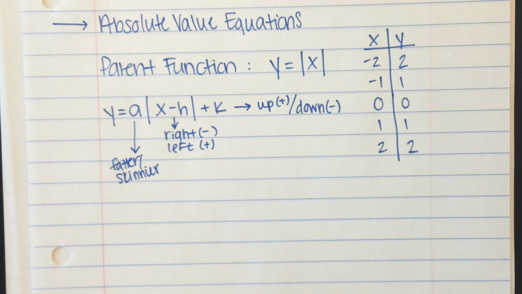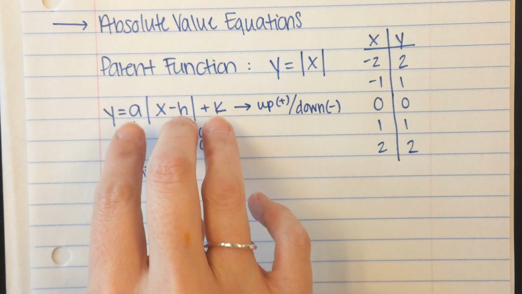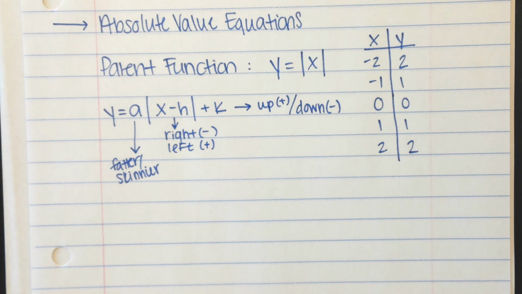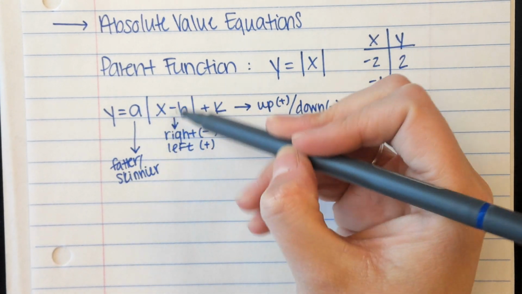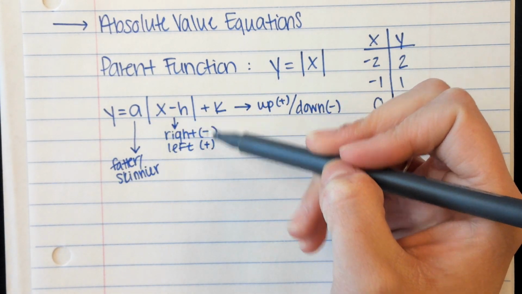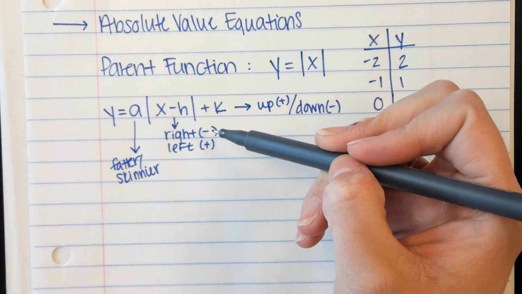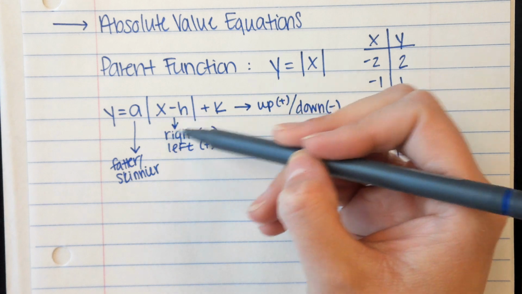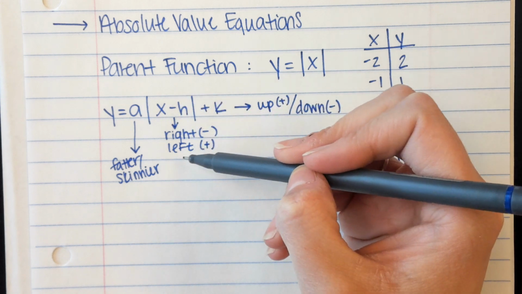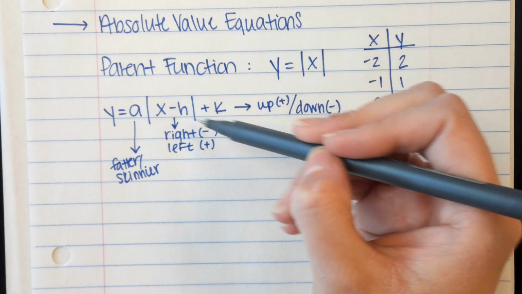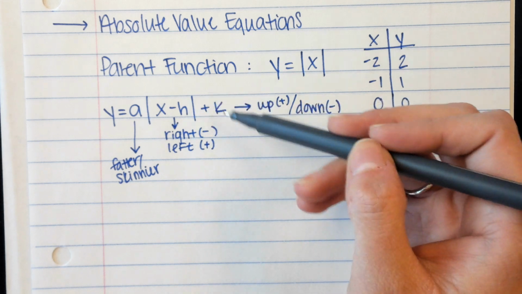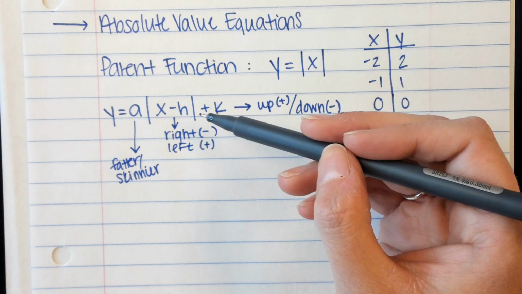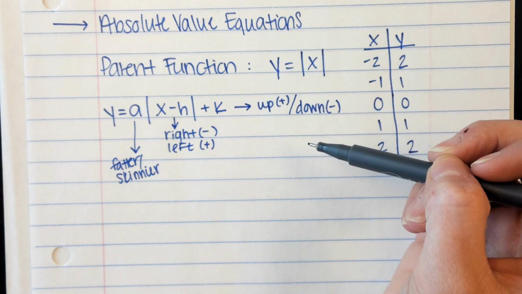Okay, so I told you that that point slope form would be the most useful, and this is why. That point slope form is mirrored here in absolute value. And once you're already familiar with point slope form, it makes this form a little bit easier. So when you have a number inside with x, you're moving the graph right or left. And again, you can't trust an x, so it's the opposite of what you would think. So if there's a minus, you're moving right. If there's a plus, you're moving left. And then on the outside, your plus or minus k tells you to move up or down. And we can trust this number over here. So if it's a positive, you're going to move it up. If it's a negative, you're going to move it down.